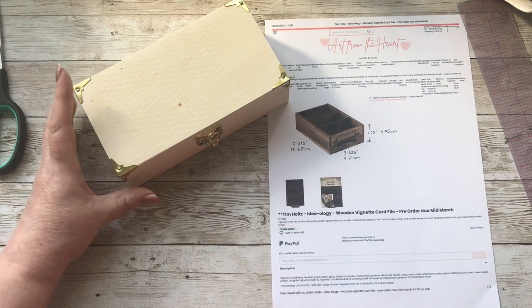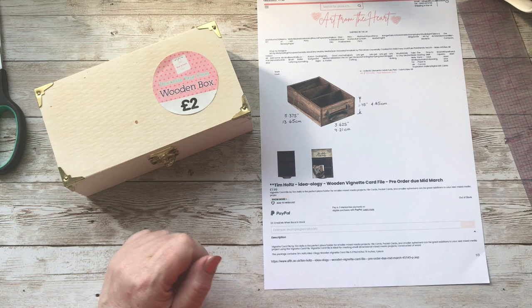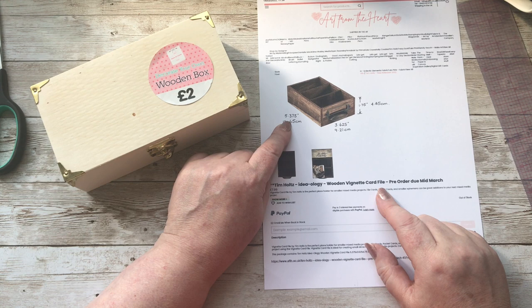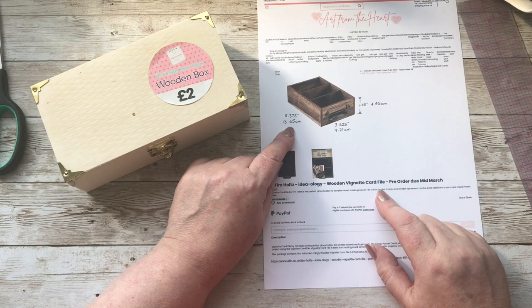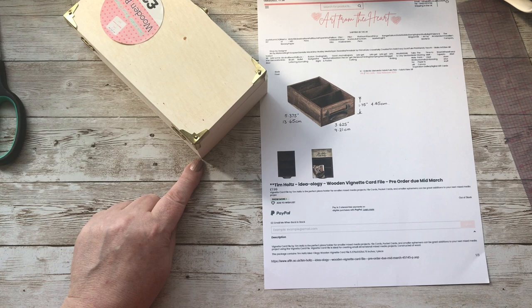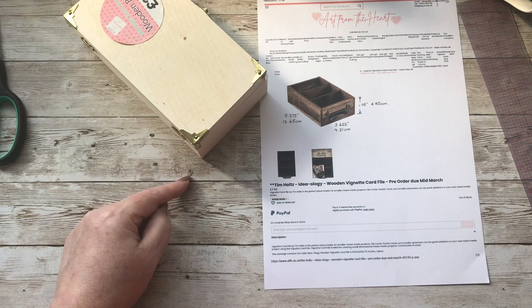Now here's the kicker. £2 as opposed to £8 for this box. Okay, so the measurements on this, I'll give you in inches and in centimetres. So the length of the box was 5.375 inches, which I thought was a curious figure anyway, which is 13.65 centimetres. Right, so let's line my box up the same. The length on this box is 6 7/8 inches long, which is 17.46 centimetres. Okay, so fractionally longer than this one.